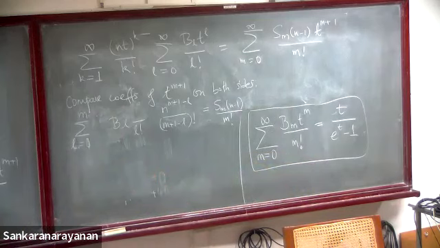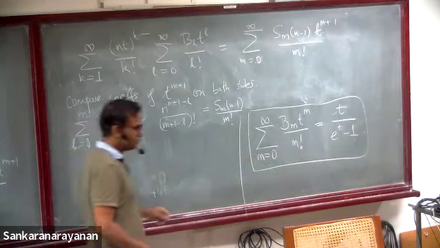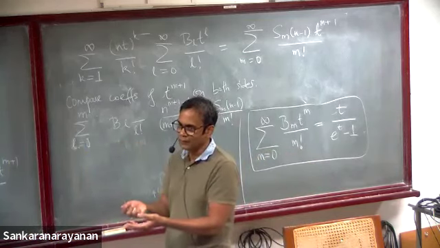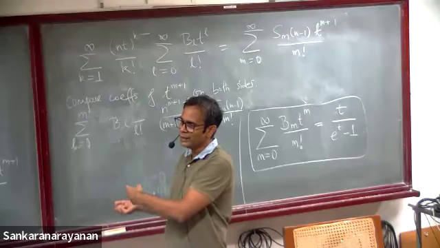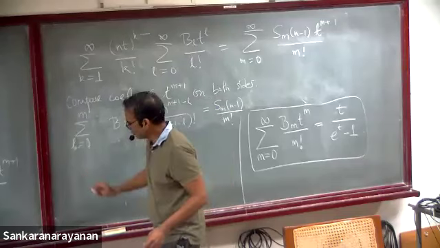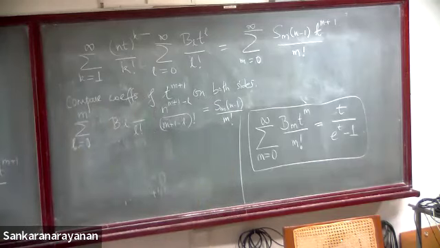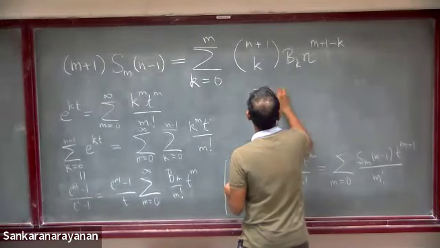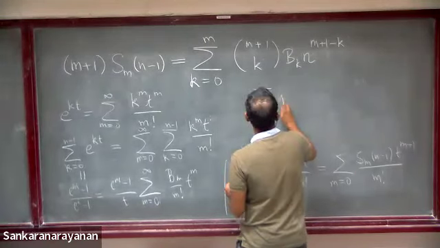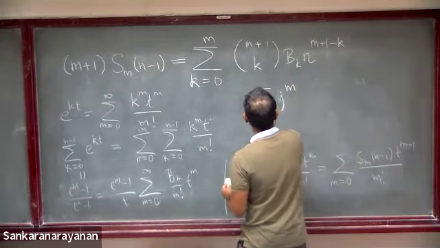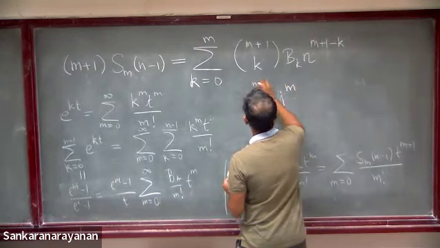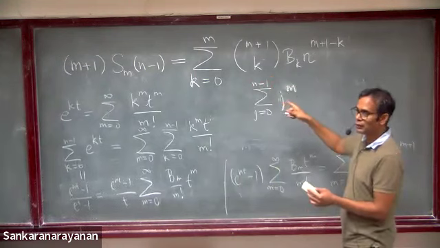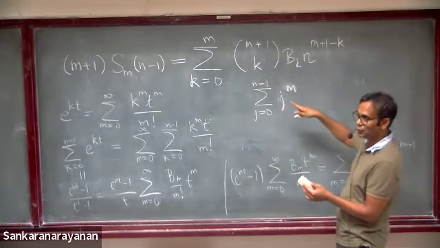That's a really good question. So there's this thing called the Euler-Maclaurin formula. This is a formula which lets you, so you want to compute a sum, you know how to compute the corresponding integral. So for example, we wanted to compute the summation of j to the power m, where j goes from 0 to n minus 1. This is what we wanted to compute. This was our S_m(n minus 1).